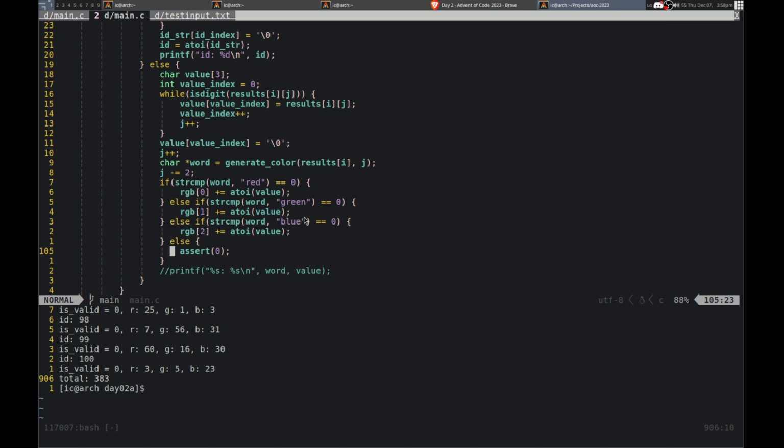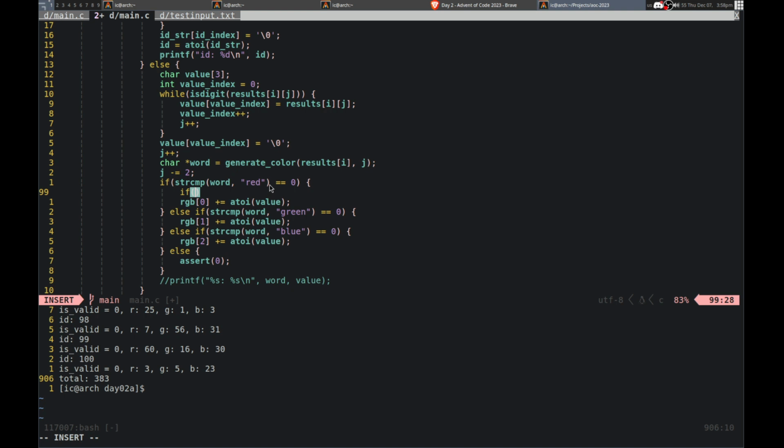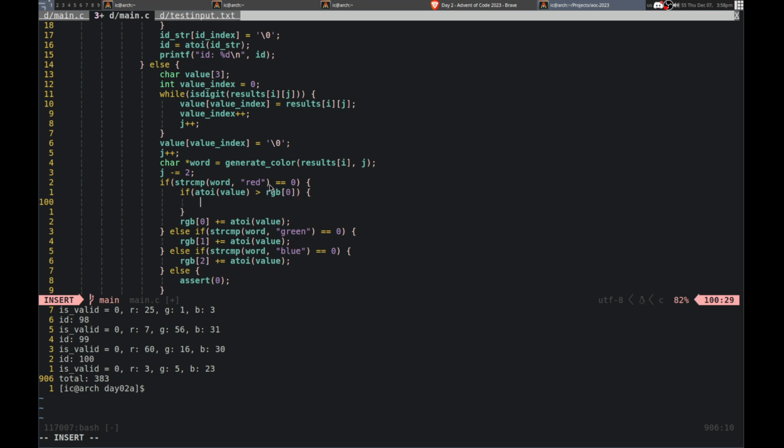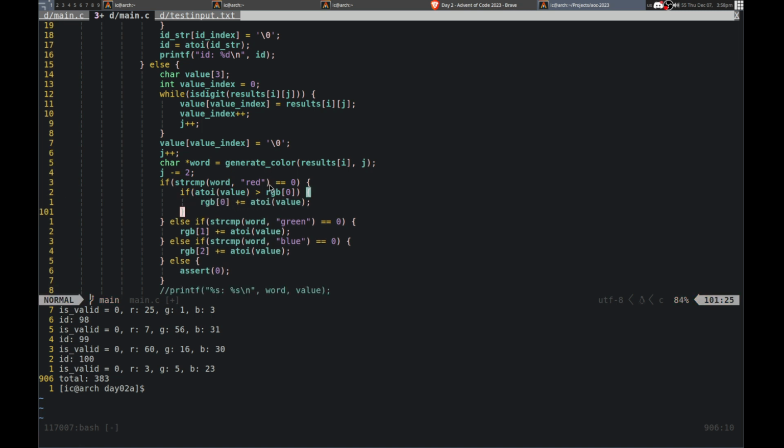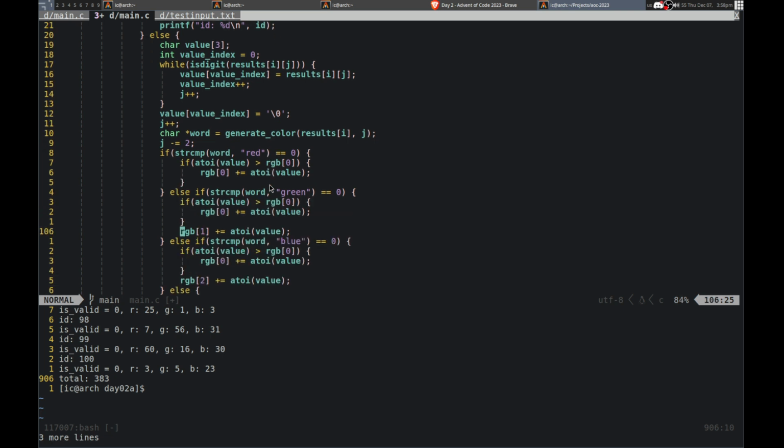And then if a value is greater than RGB 0, then you want to set it. Okay. I think this is right then.